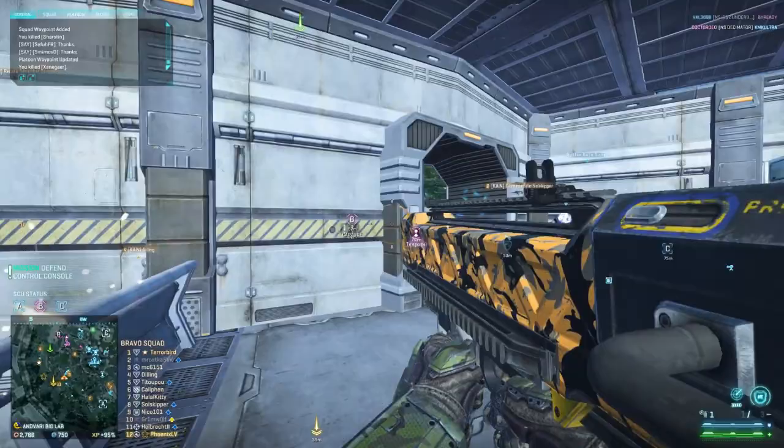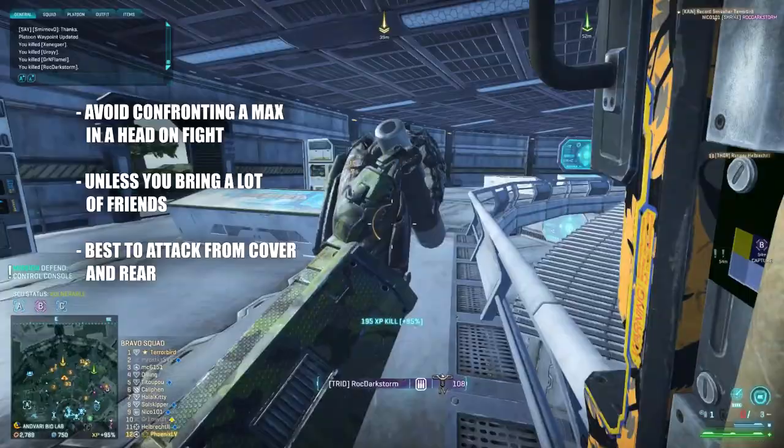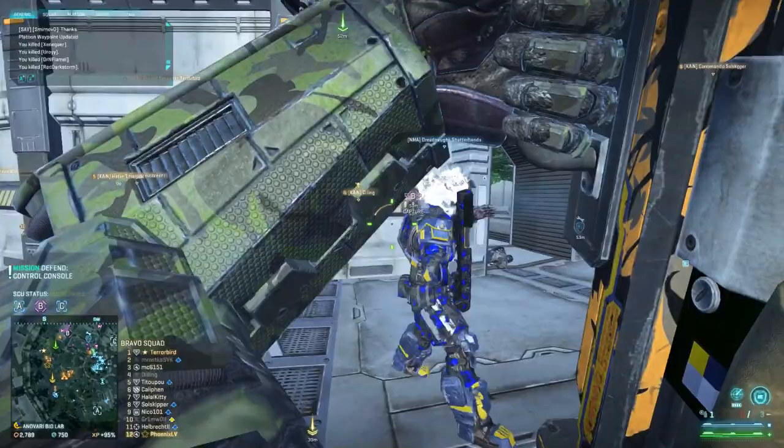Avoid confronting max units in a head-on fight, unless you bring a lot of friends, or the max is carrying 2 bursters as primary weapons. Especially avoid them if you are about to run out of rockets. Max units are best attacked from cover, or sneak in behind the max for some spooky rockets.